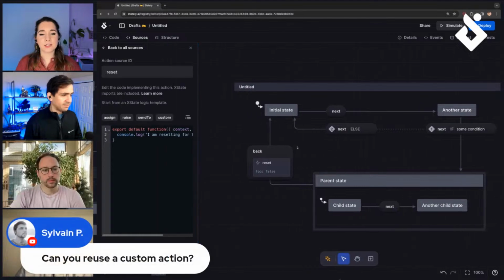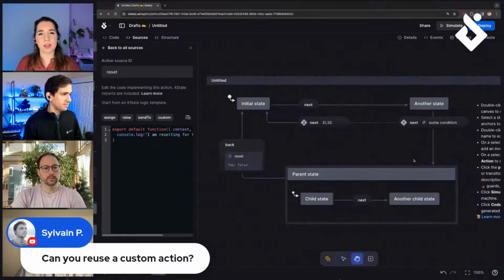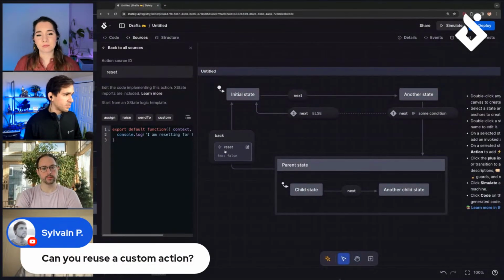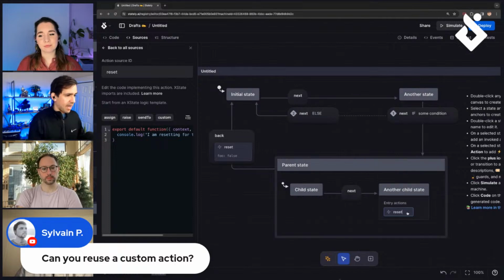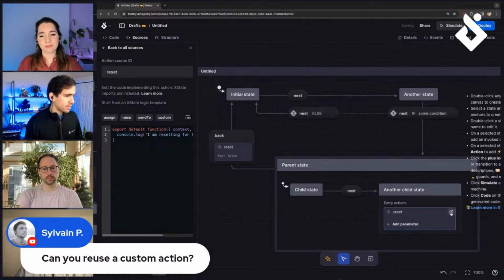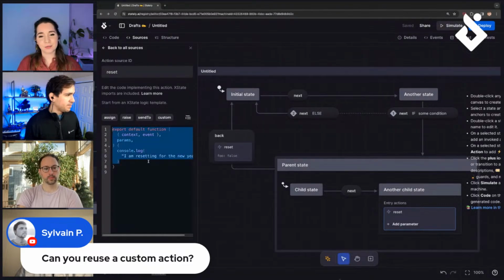So Sylvan asks, can you reuse a custom action? Oh, yeah. I named this one reset. So if I wanted to reset, let's say in an entry action over here, I just type in the same name. And if you notice, if I click the source here, click the source there, it shows that we have that same reset action.